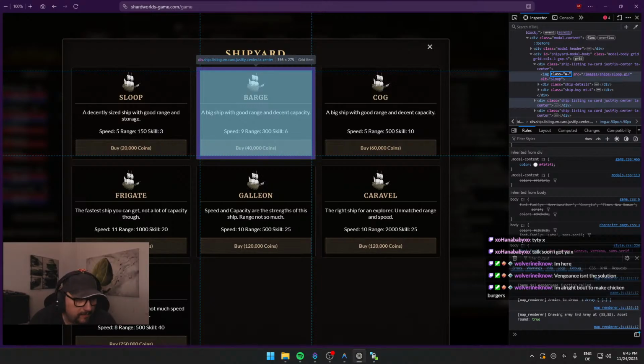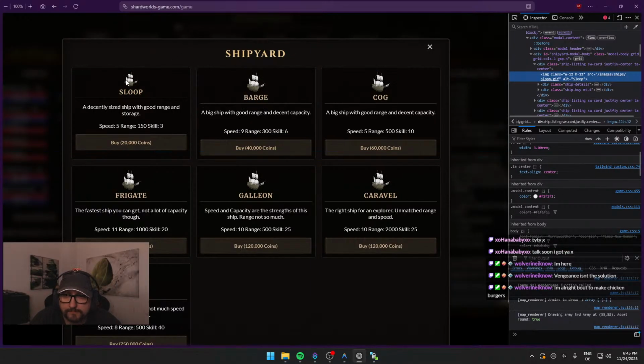What would that be? Width 4? Height? No. That's like 12. Yeah. Do that, I guess.